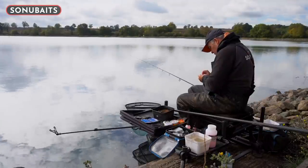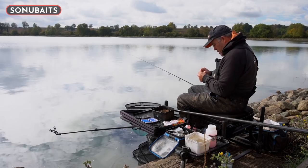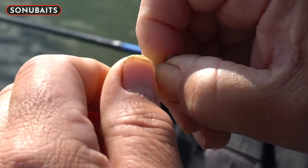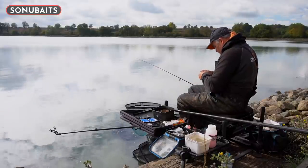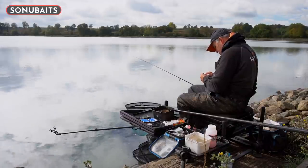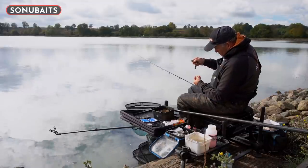So we've just had that first fish and I'm just putting a new bandum on. I've just drilled the hole out a little bit, and then I can spin that round so the bandum goes on — it's never going to come off, which is important when you're waiting for bites. I've got my little nail clippers there, and I just push that eye so it's right in the bait. That's how I like it — everything's hidden.